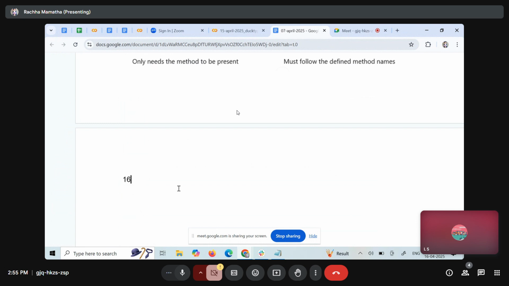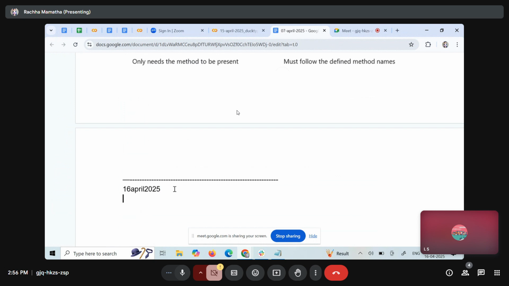My keyboard buttons are not working, I'm checking. It's not starting, I don't know why. Okay, now it's working, so I'm copying here itself.